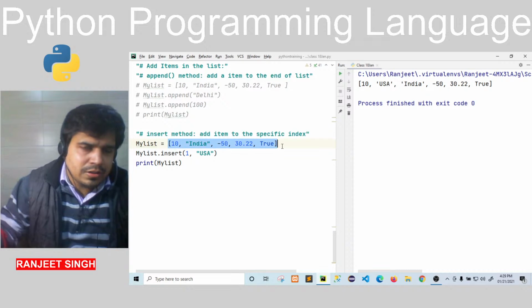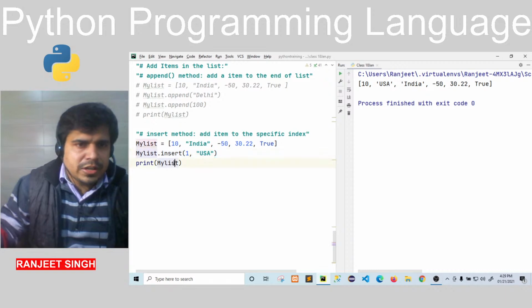Lists are written with square brackets. Items or values are separated by commas. So in this way we can insert items in the list. This is one method. First method is the append method, another method is the insert method.